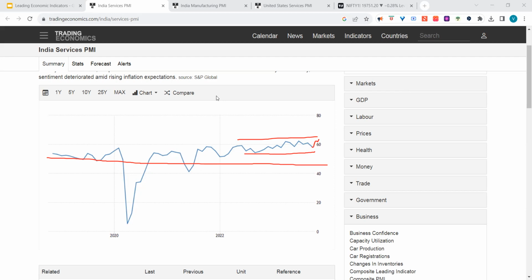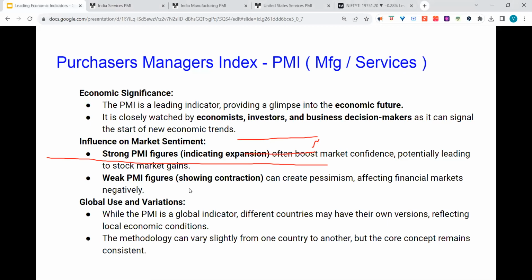So this is about how PMI serves as a simple tool to gauge the overall health, and that's why it's a very significant leading indicator for many countries, for the world in general. So yeah, that's it for this leading indicator PMI, which is very useful. It comes on a month-on-month basis. Do track it on a month-on-month basis and know the trend of it to benefit from this, from an investor's point of view or a trader's point of view, or any policymaker who's seeing this, right?